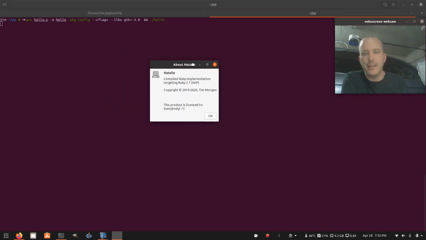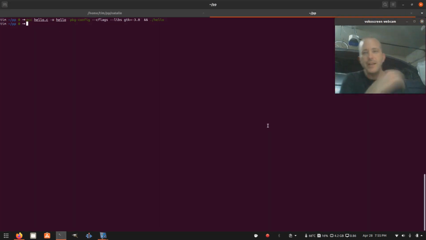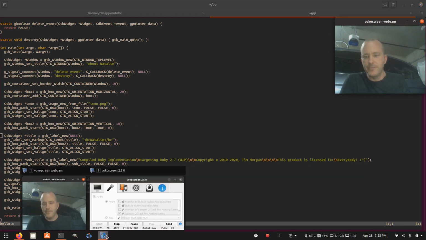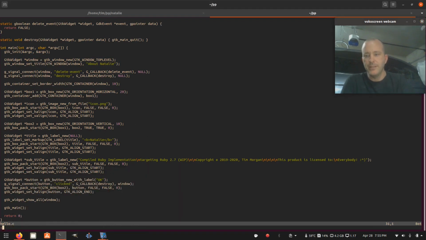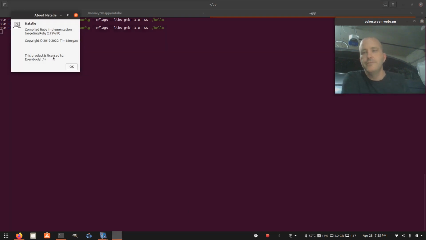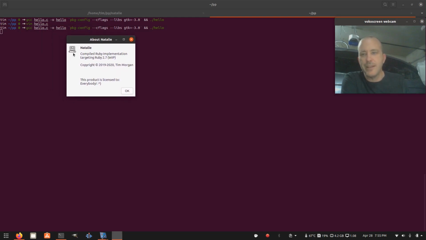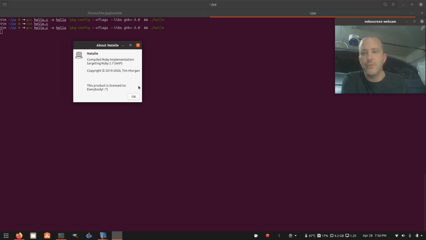But in order to do that, I need this to be coming from Ruby, and right now it's C, and it's not a lot of C. It just uses the GTK API and packs a couple little widgets in a box. And I drew a... where'd it go? I lost it, right? Gotta start it again. I drew a little icon for Natalie. This is obviously not the best icon in the world, but it's something. And I thought it'd be cool if I could generate this box with Ruby.